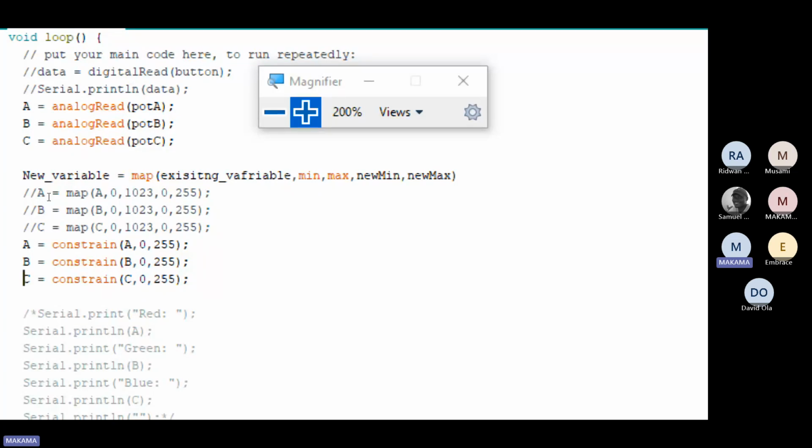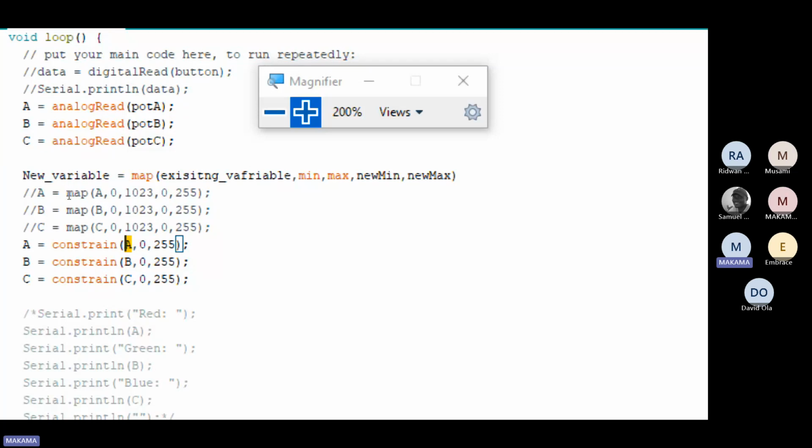This function has some algorithms in it that do the calculation for you, and you only need to pass in your data, the data you have read from your sensor, which is my A. Let's assume this is not a potentiometer, it's a different sensor. I've read my value and stored it in A. Then I pass this A, telling it this is my target value.